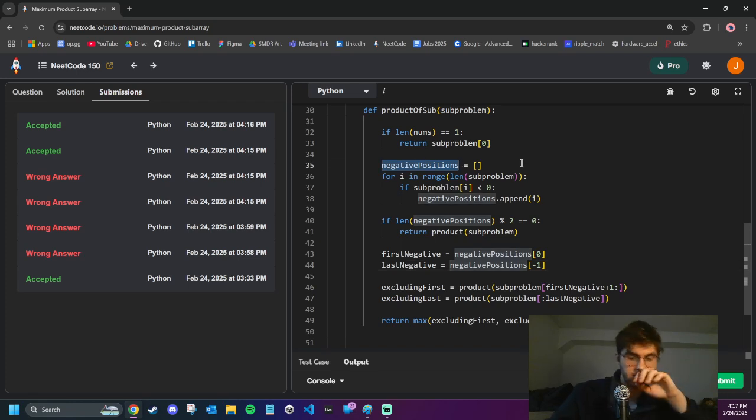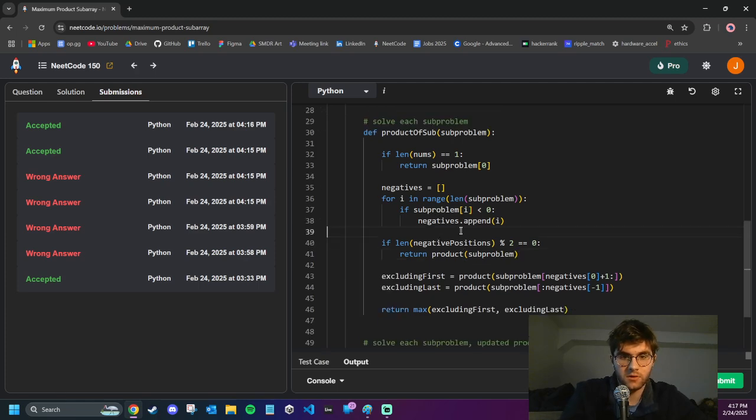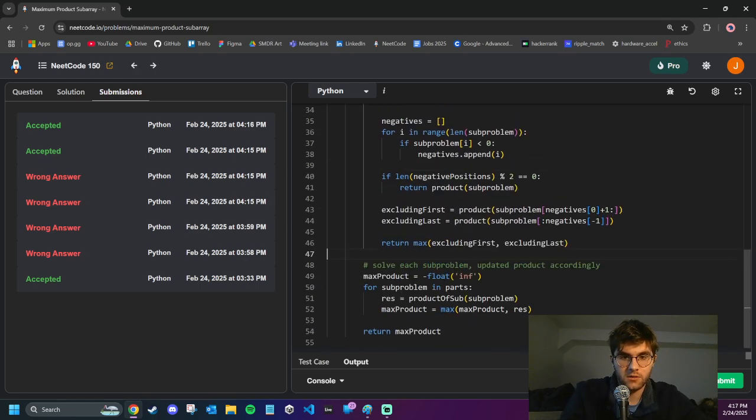So negative positions I'll call neg pos, or maybe just negatives. And then here, instead of first negative, we can say negatives of 0 plus 1, negatives of 0 minus 1. That.